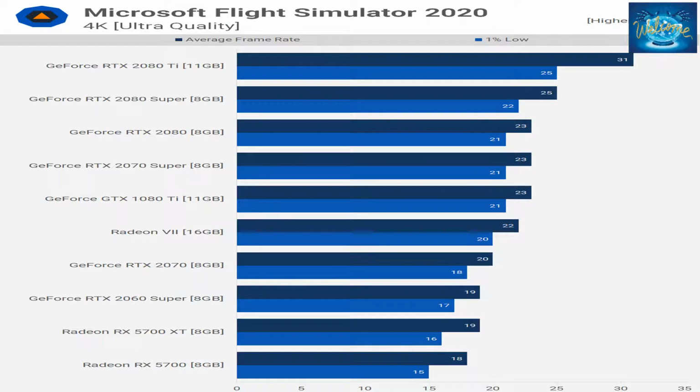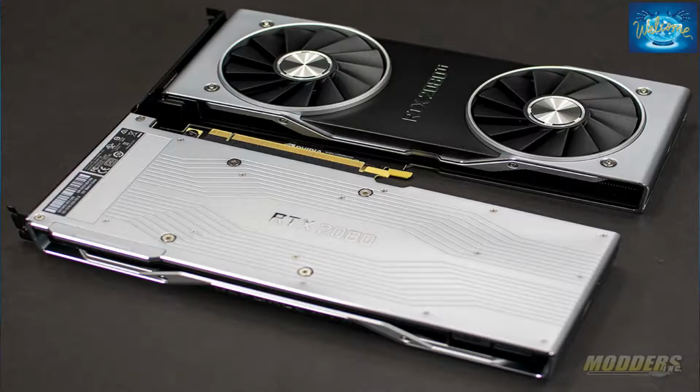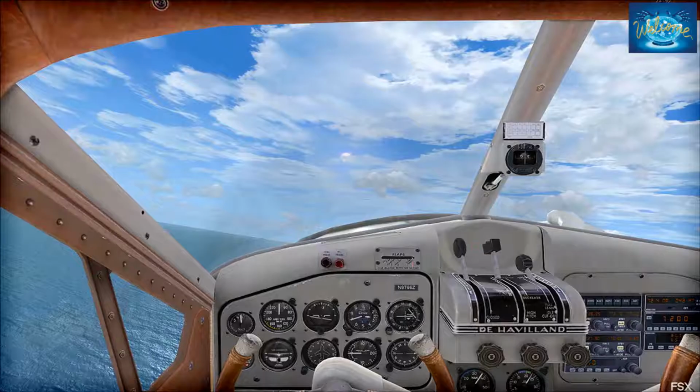For those of you wanting to play at 4K with the ultra quality settings, right now your options are the RTX 2080 Ti, and that's it. Even then, there are sections of the game that crush even the 2080 Ti, so this really is a game for next generation hardware. For the most part you'll see between 30 to 40 FPS on average with a 2080 Ti using maximum quality visuals.